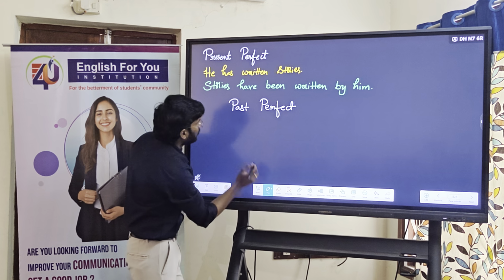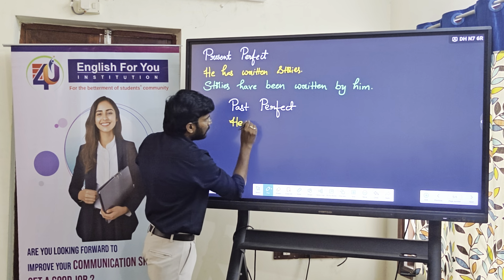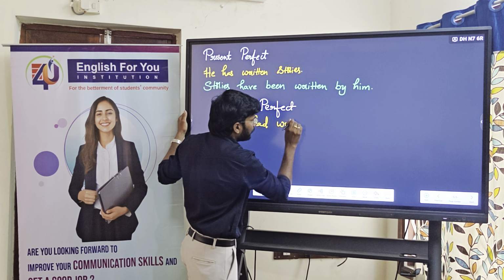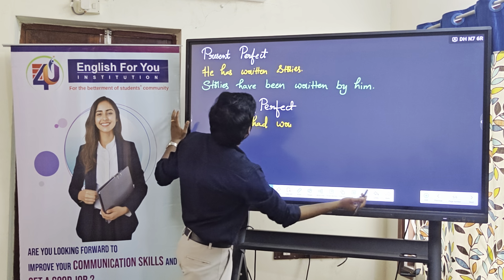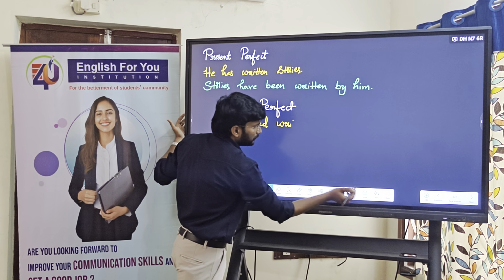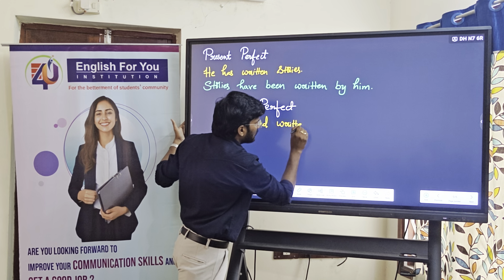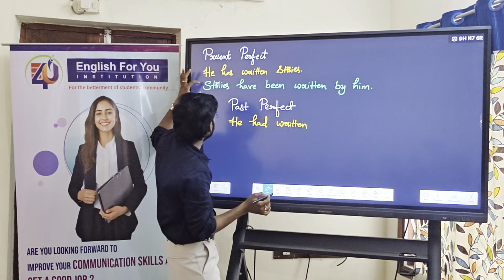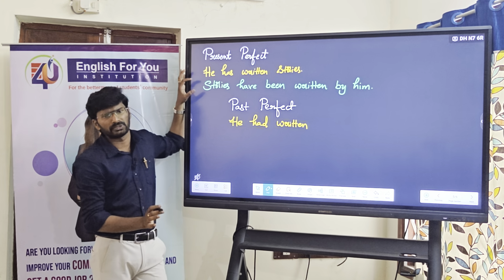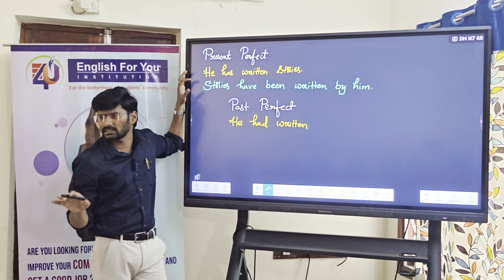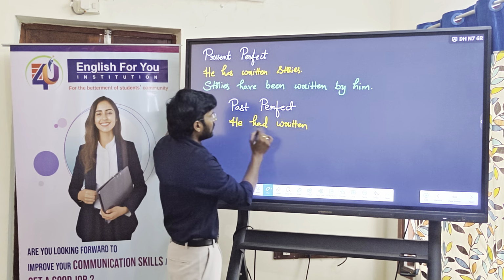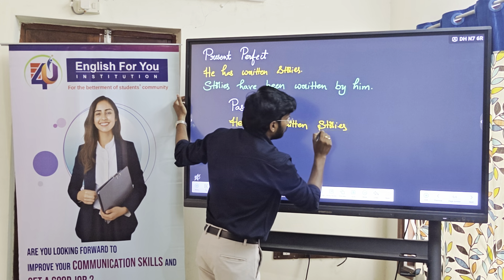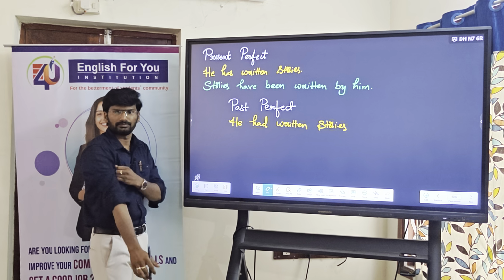Past perfect. So generally past perfect means he had, he has written, he had written. Why are we taking written actually? As it is perfect tense already. Passive voice also the same. Perfect tense also the same. That's the reason we may get confused, but let's not get confused. Only you can see the format actually. Do we have subject here or object? That will decide either it is passive voice or active voice. That's it. He had written stories before he joined here. He had written the stories before I asked him. That's the case.